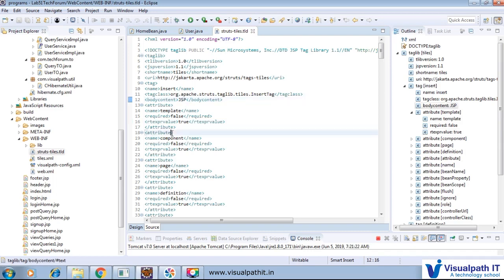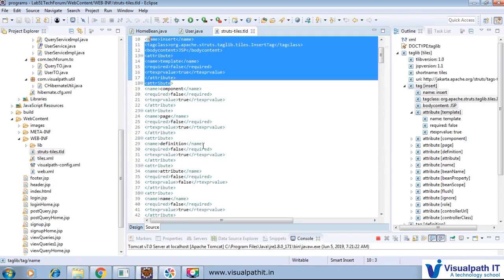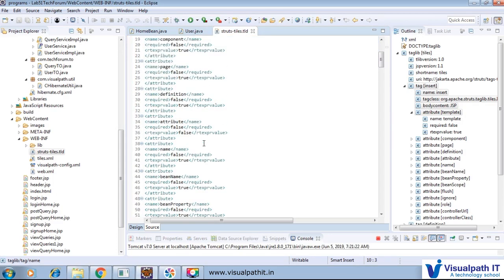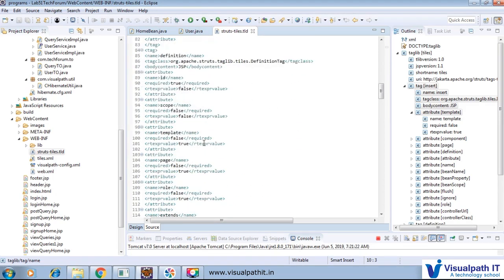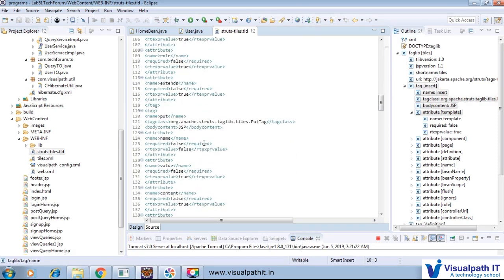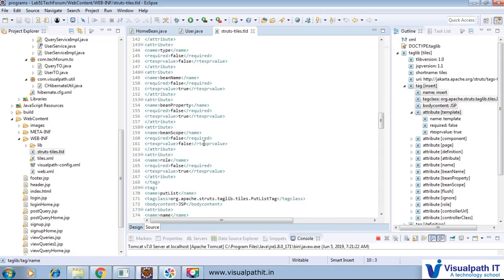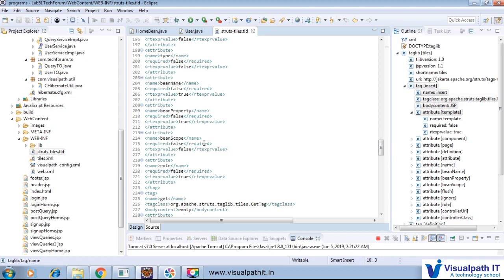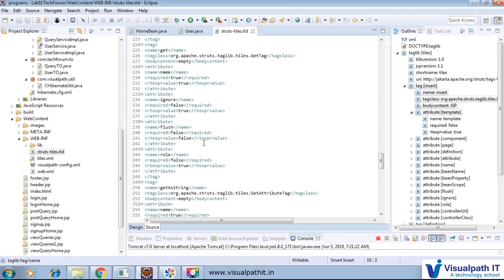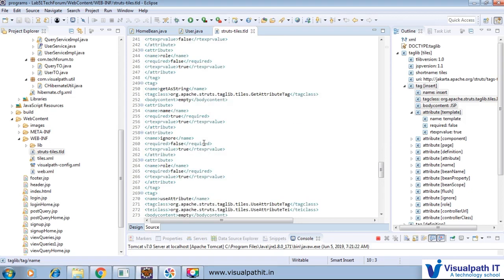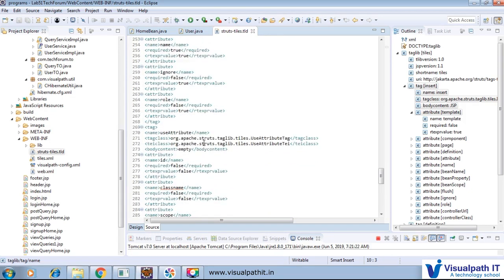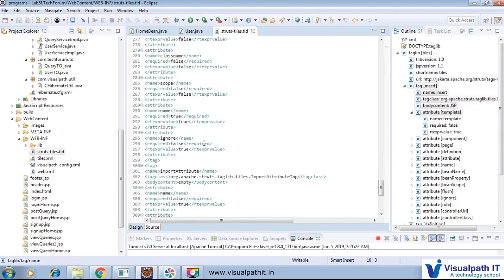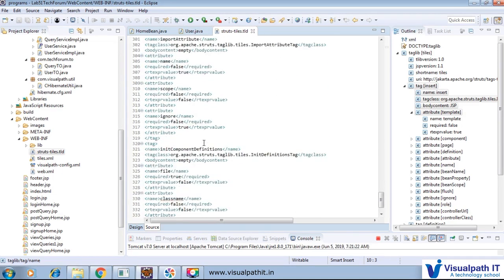A TLD file we can download and utilize anywhere. Whenever we utilize tiles, this TLD file comes in, which has all the information related to bean, scope, property, everything. This kind of TLD file we can apply in any project, and it is not project specific, it is technology specific.